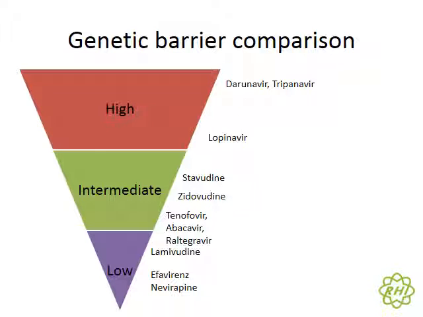This is a lovely slide that gives a little bit of a picture of most of the drugs that we are very familiar with. And you can see right at the bottom there, with the lowest genetic barrier, is our efavirenz and nevirapine, our NNRTIs. Easily forms a mutation. Lamivudine, also relatively low genetic barrier. Tenofovir and abacavir, both first-line drugs, are there on the low intermediate side. They also need single mutations, but these mutations take slightly longer to form. And you can see zidovudine and stavudine, some of our older ARVs, and zidovudine that we use in our second line, it's got intermediate genetic barriers. It takes a few mutations before we're going to lose those drugs. And then right at the top there, we have lopinavir, and specifically boosted lopinavir, darunavir, boosted darunavir. Takes a long time, takes years to become resistant to those particular ARVs.